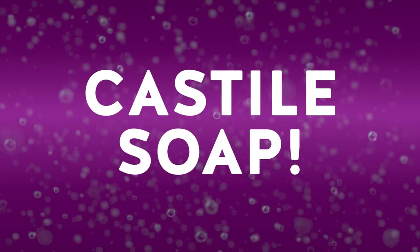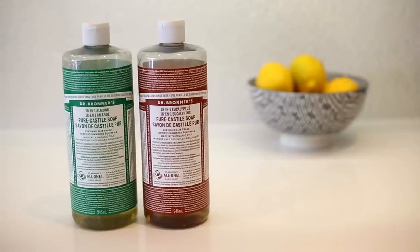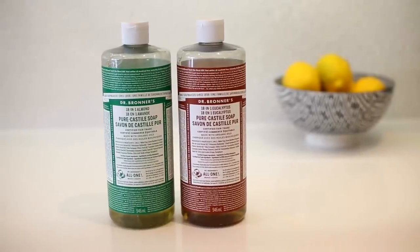I first learned about Castile soap about 10 years ago, and first I thought it was weird — a vegetable-based soap, what? But once I actually started working with it, I saw how amazing it was. The thing I love about Castile soap is it really gets the surface squeaky clean, and you can use it pretty much on anything in your house. It's very neutral, very safe, and it's a great replacement for dish liquid if you want something vegetable-based instead of synthetic. Frankly, I use Castile soap to wash my body in the shower.